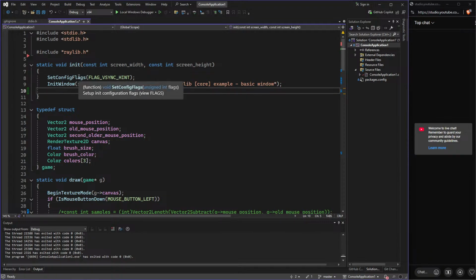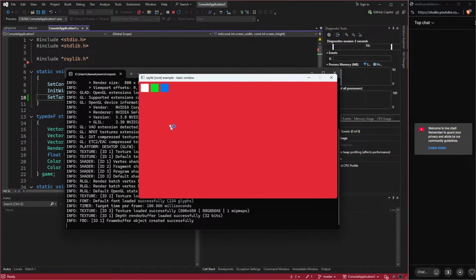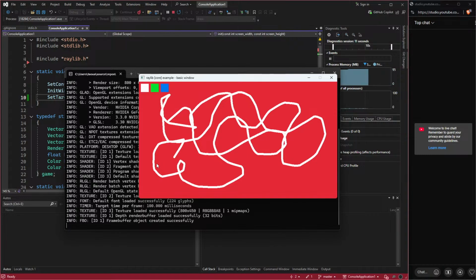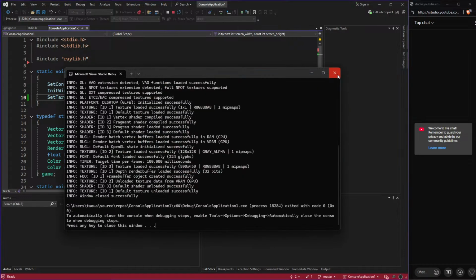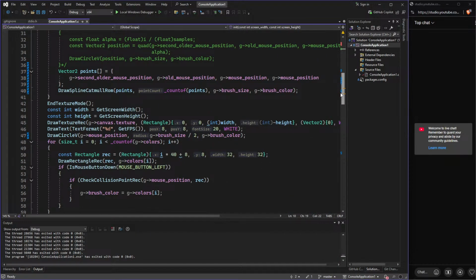So let me see, if I set the FPS here to 10, and let me see here. So right now FPS is 10, but it's still quite smooth. I mean, it's not very, very smooth, but that's the only thing you can get. Though we can actually make it even smoother by having a fourth point at least, or more.